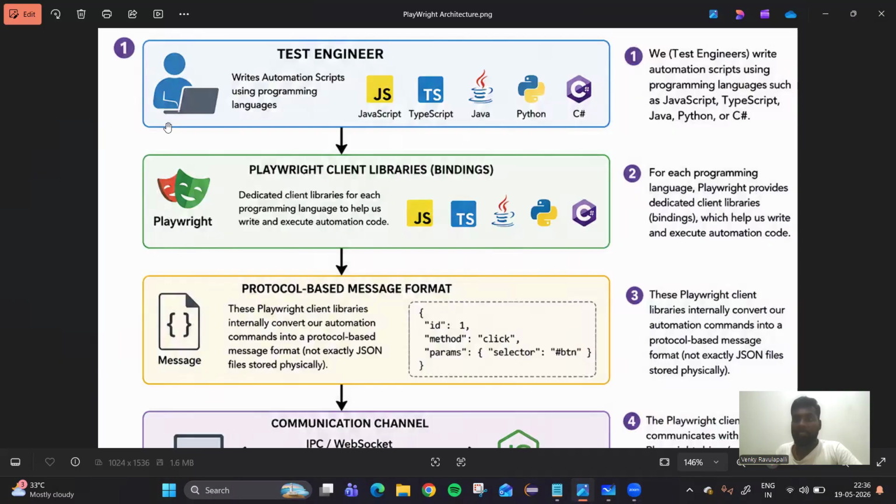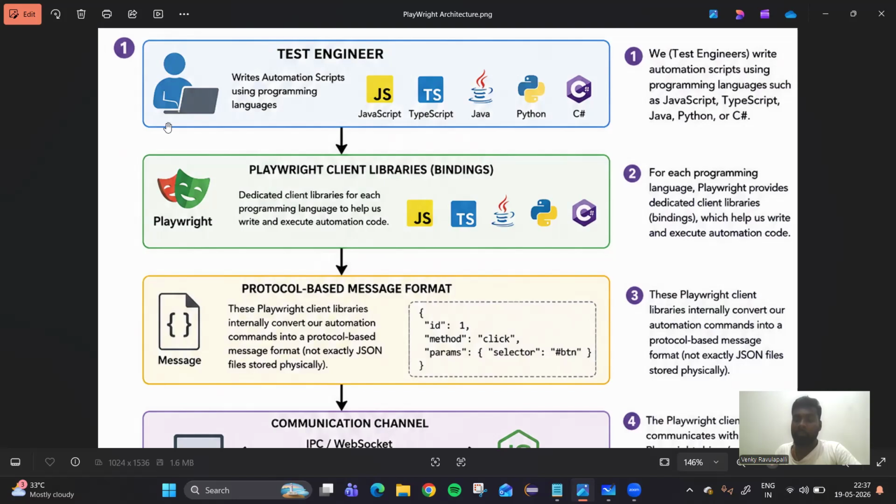Next, for each and every programming language, Playwright provides dedicated client libraries, which help us write and execute the automation code. Where we are writing the code, we are writing it with the Playwright client libraries itself, and where we are executing the code, we are executing it with the Playwright client libraries itself.